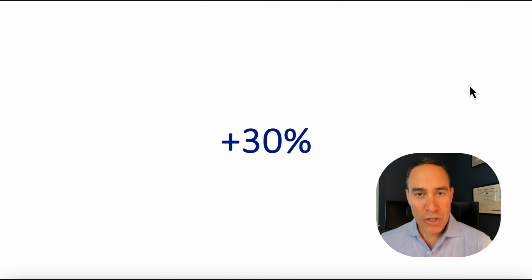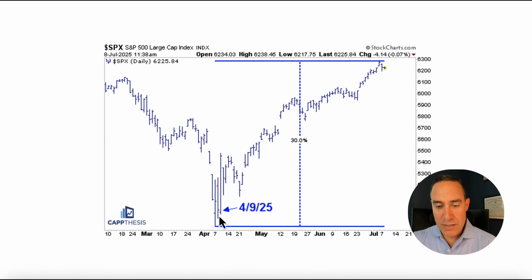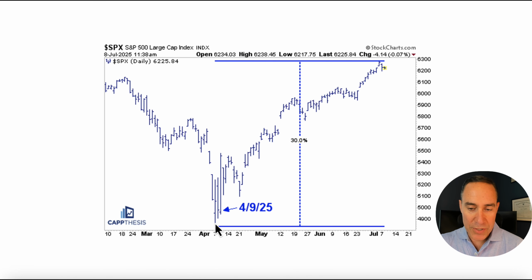So let's start with looking at the fact that the S&P is up 30% from the April 7th intraday low here. And we know that all of that basically was because of the 90-day tariff reprieve announced on April 9th, and just an historic rally that day across numerous stocks, right? And so that led us to, of course, really an unstoppable rally up until just a few days ago, with the intraday advance hurdling 30%.